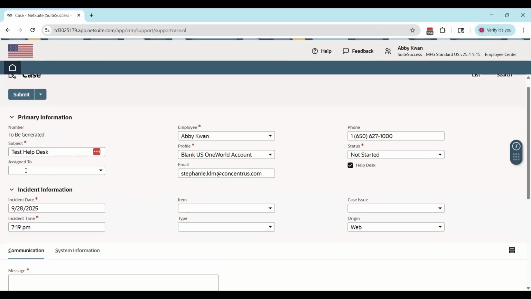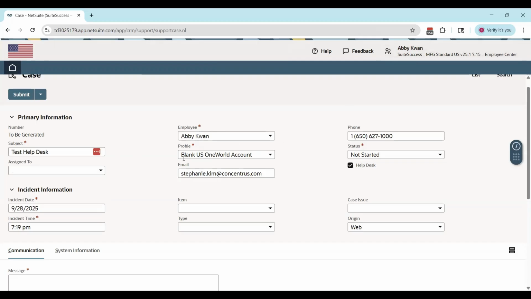We do not need to, and quite frankly cannot, select anybody else other than ourselves in our employee center for any employee drop-down fields here. That is the purpose of those case rules and case territories, so that the system knows who to route this particular case to. The employee will be auto-populated with the current user, so myself, as well as the profiles.